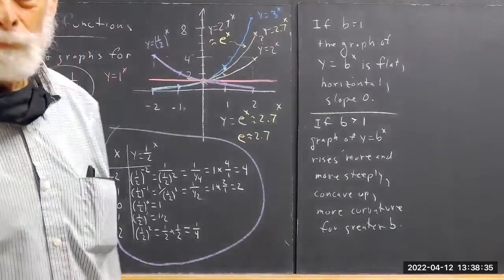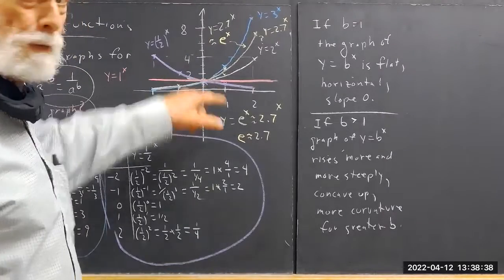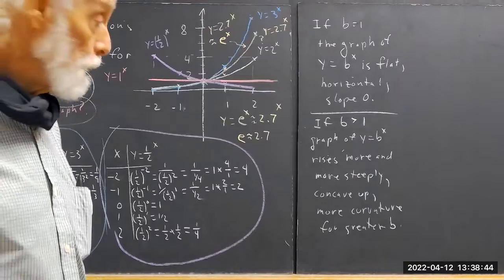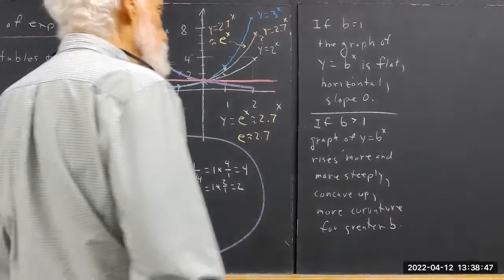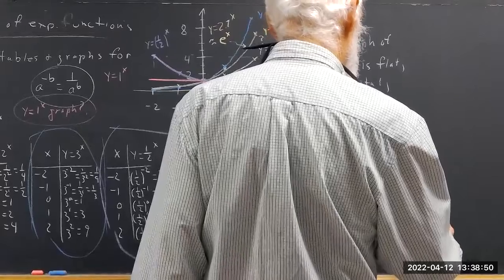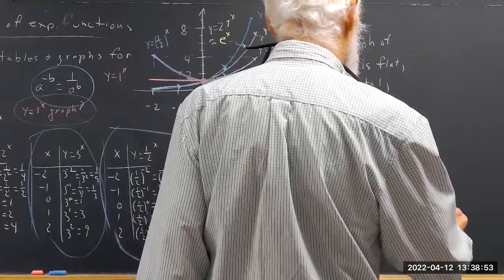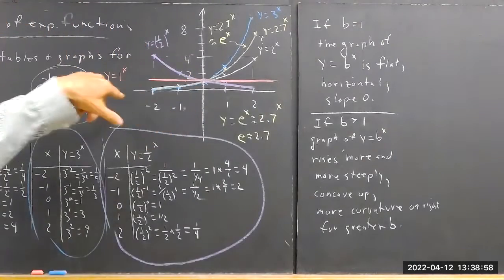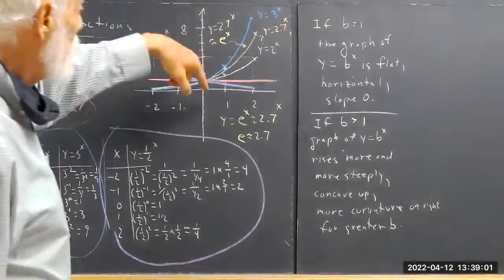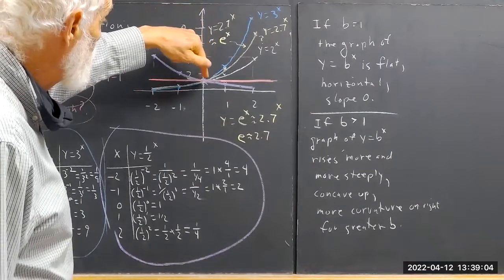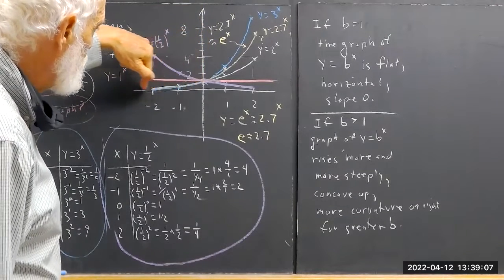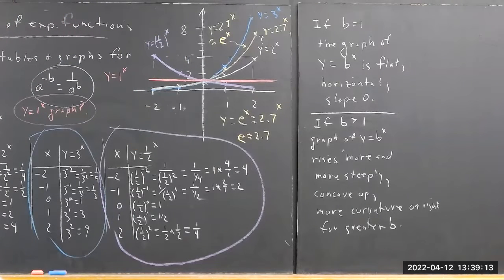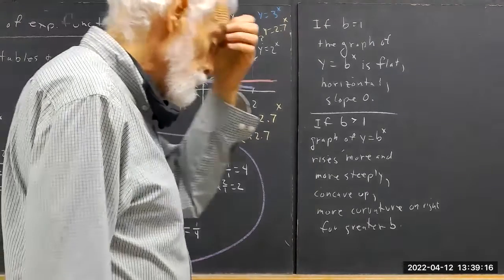And I'm saying that, but it's not really true because over here it's got less curvature. Okay, more curvature on the right and less curvature on the left. So more curvature on the right for greater b. I'm not going to complete the statement about less curvature on the left, but you know what's going to happen: if b is a big number, it's going to come down here very quickly. It's going to go through here and then it's going to dive down to where it's almost on the x-axis. Then it's going to be almost flat. Okay. So those are characteristics that you want to understand.